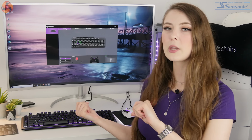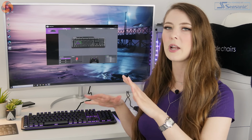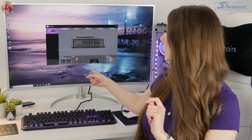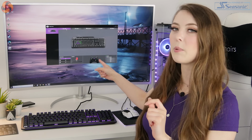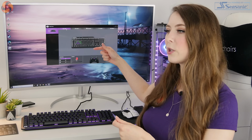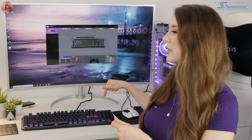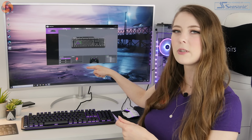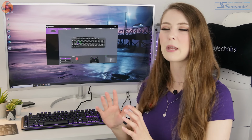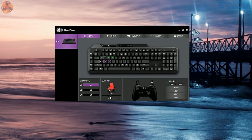And to be honest, I found that the buttons on the keyboard didn't make much sense, so I actually left them alone completely and just changed the sensitivity in the software, because I found turning the sensitivity up in the software to 8 made the keyboard more sensitive, which to me makes sense, whereas pressing the plus button on the sensitivity on the keyboard seemed to have the same effect as turning the sensitivity down in the software, so it's almost like it was backwards. I found it really hard to get my head around, so I just left the buttons on the keyboard alone and just changed all the settings in the software.